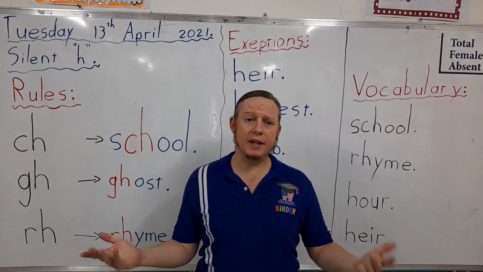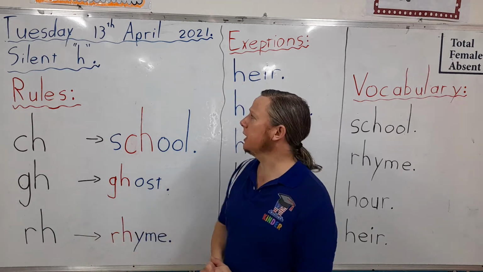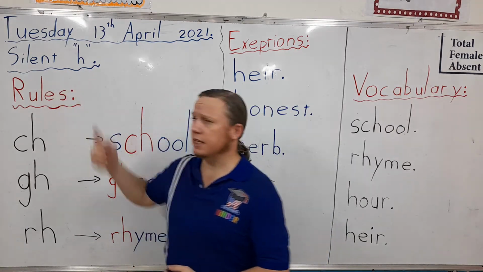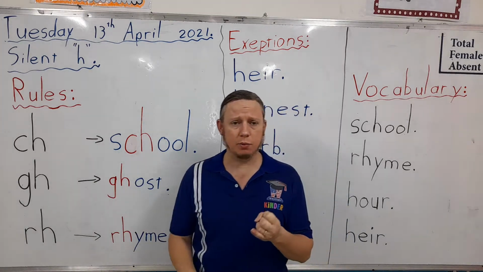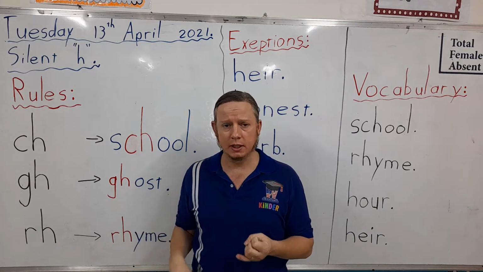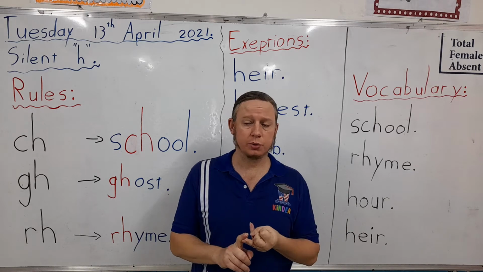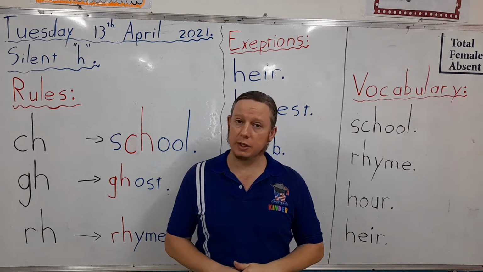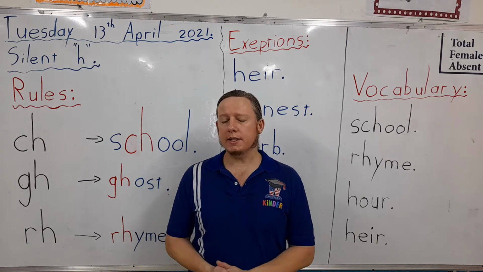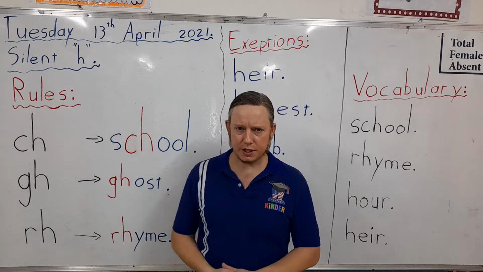Okay, other than that, let's start today's lesson. Today we're doing the silent H. Now we've been doing many silent letters so far. Silent B, where we know the rules with MB. Silent K, where we know the rules with KN. And we still have another silent letter to do next week as well. But today let's introduce you to the silent H.